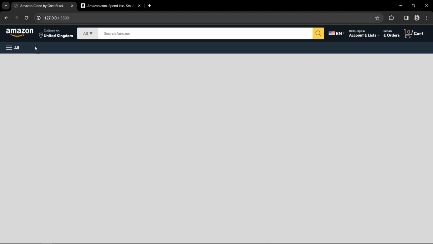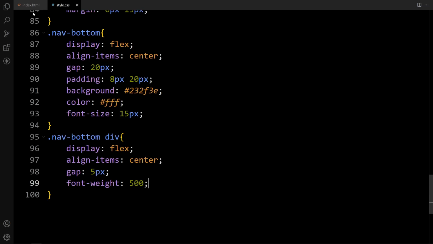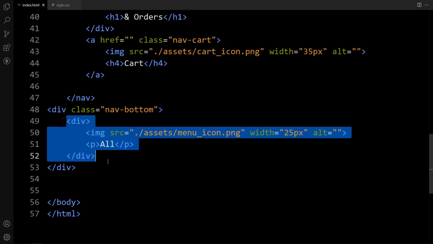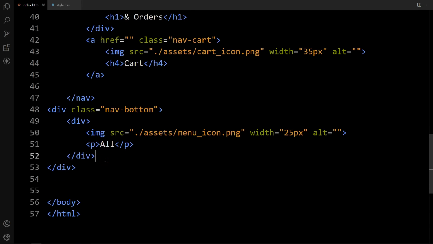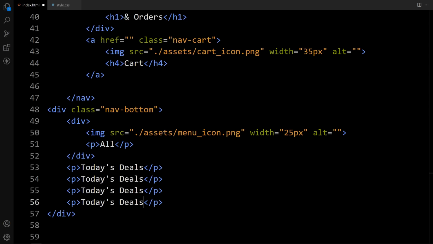After that we have to add some other links here in this submenu. So let's come back, and here after this div we will simply add the text in p tag. So we'll add today's deal. Let's duplicate it and we will update the text.